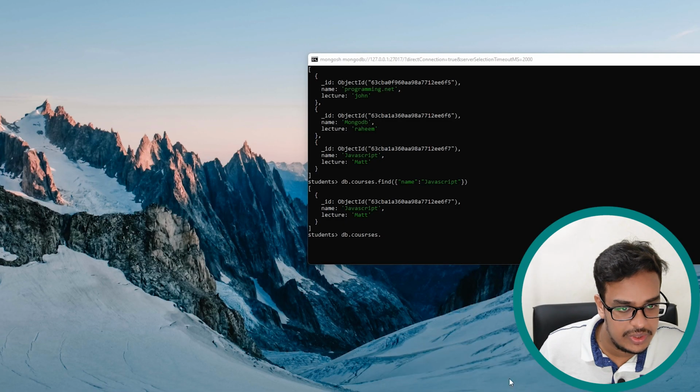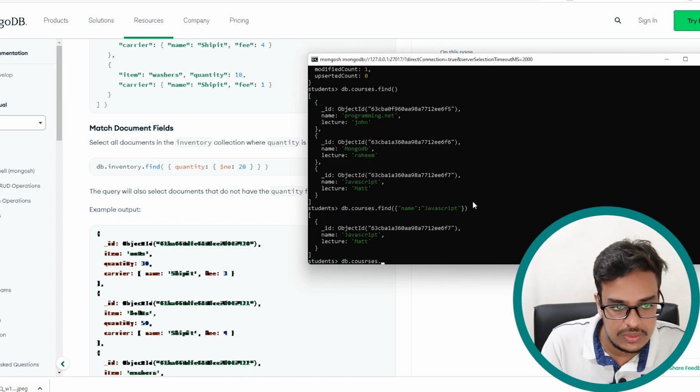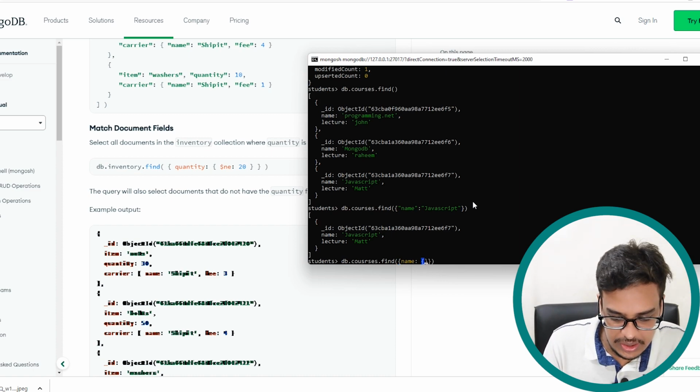To do that, how can we do it? Okay, to do that, here you can see the document for not equal. So to do that, we are using courses.find. Here I need to mention which field I want. So which field are we going to compare this value with, that is name, right? You need to open another curly bracket, and I am using this dollar symbol and ne operator, and it's not equal to JavaScript.